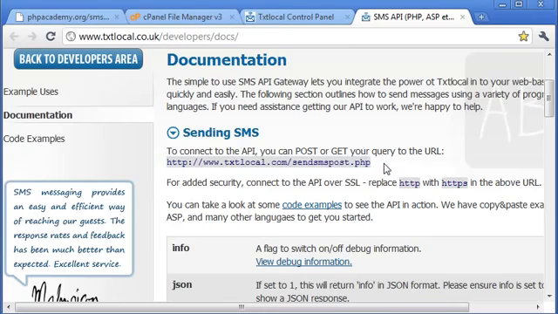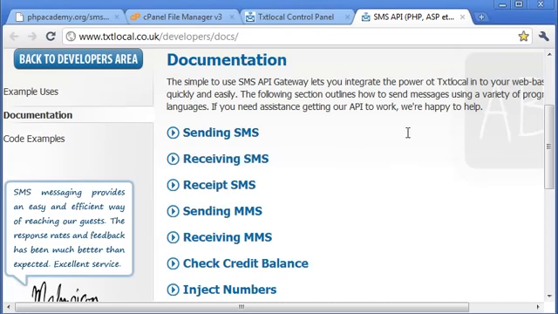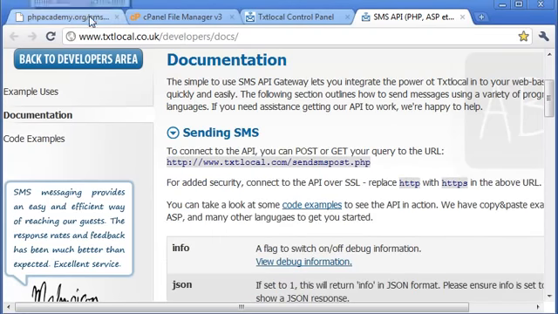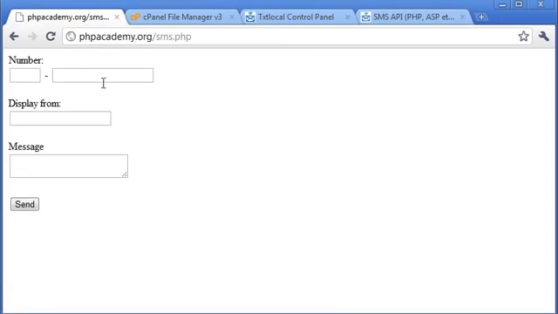Now we're going to be doing this inside PHP using curl. And the reason we're using curl is it's a lot more secure than just submitting a form with these variables in, which we could well do, but obviously then people are going to find out our password and username, things like that. So this is what the form's going to look like.